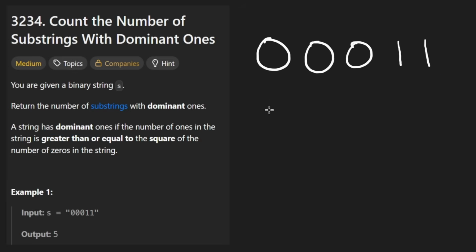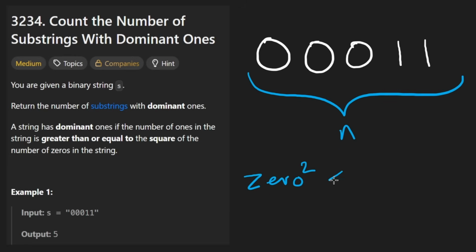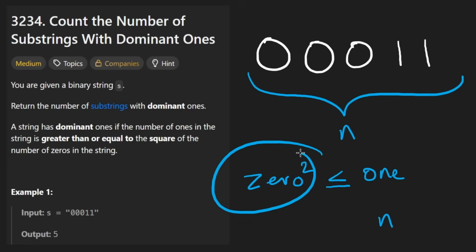So the general idea here is that in the worst possible case, given that the size of the input is n, we're trying to keep the count of zeros squared less than or equal to the count of ones. The max possible value for the one count could be n. So what's the max possible value the zero count could be?